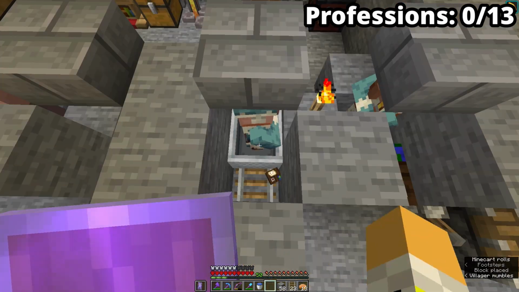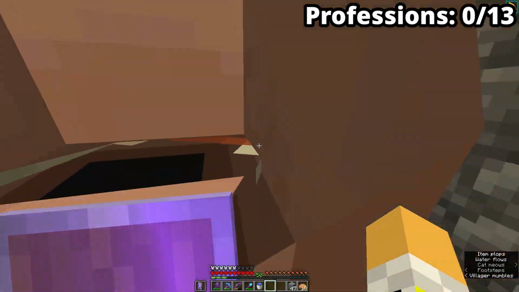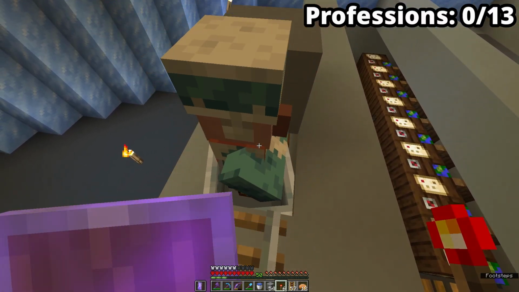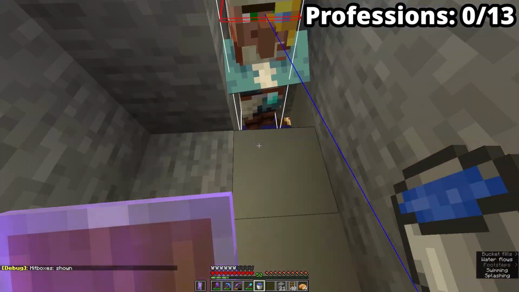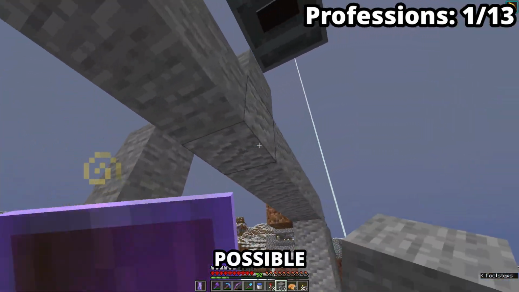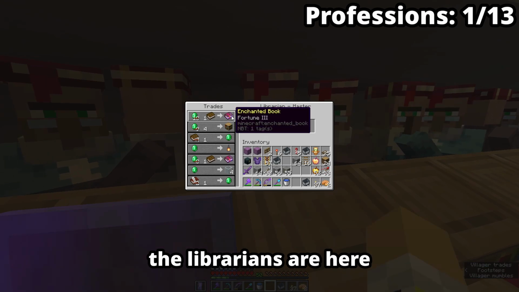There you go, buddy. This went better than I expected. The cartographers are here. Time for the librarians. This isn't looking good. How is this even possible? I already hate this. I'm not even halfway through and I want to give up. After some painful experience, the librarians are here at last.